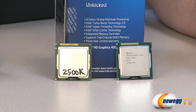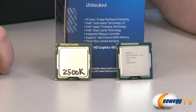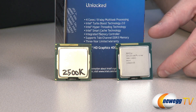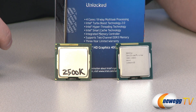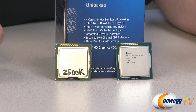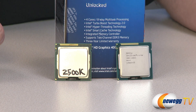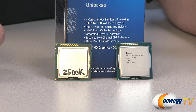If you get a Z77, you get some additional features such as integrated USB 3.0. The naming suffixes are the same between generations. For instance, this is a 2500K — the K at the end indicates it is an unlocked processor. You can set the turbo boost multiplier as high as you want within the range set by Intel, versus the non-K versions which are locked. K-series processors, like the 3770K, also have a 100MHz higher base clock — the 3770K has a base clock of 3.5GHz while the 3770 without the K has a base clock of 3.4GHz.